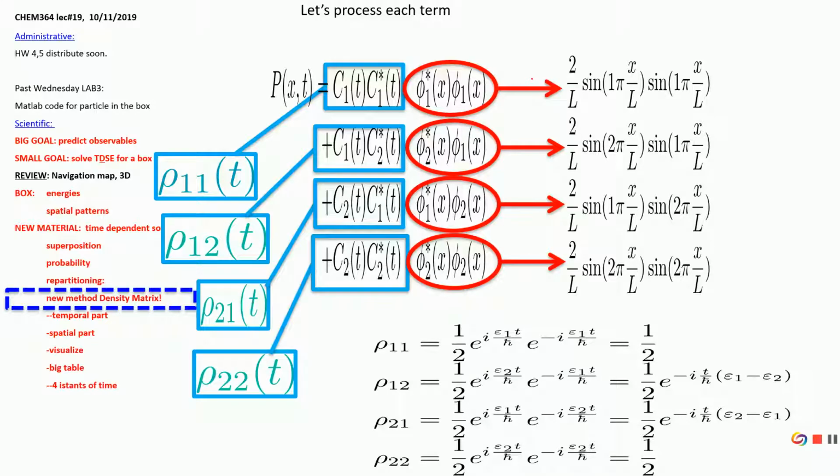So 4 elements of the density matrix, and by assigning indices to them that run over different pairs of orbitals, you see that this information can be arranged in a square matrix. Right now we are doing it for the simple case of 2 by 2, but generally it can be 1000 by 1000 or whatever. So we do have spatial factors, which are just products of the eigenfunctions, and we do have time-dependent factors. So let's look at them closely and make some observations.